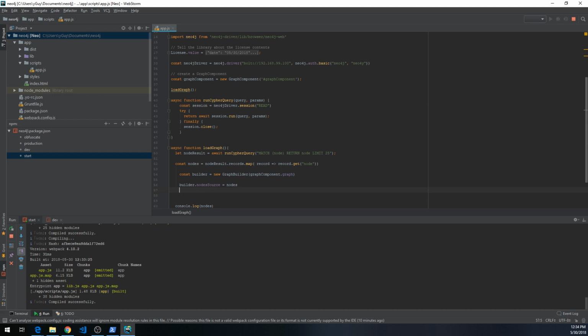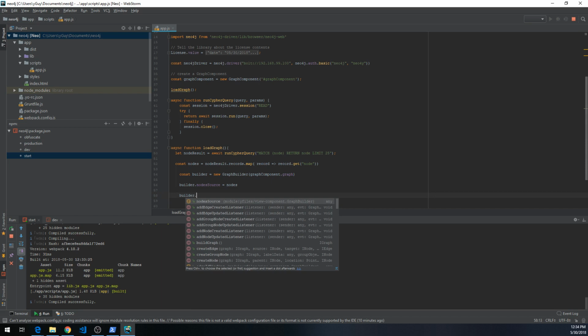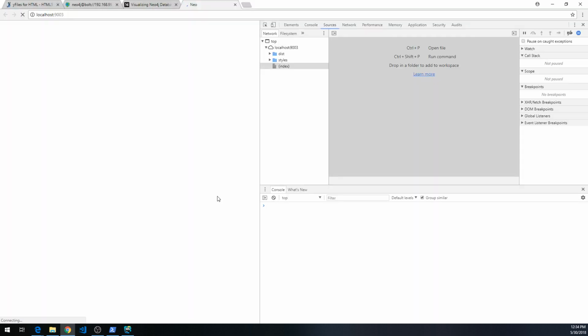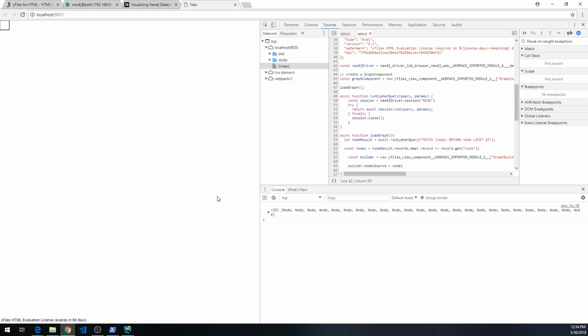So once we've told it where to fetch the nodes, let's just call build graph and see what happens. Whoa, yeah. There it is. That's actually 25 different nodes. They all look the same and very boring. And they are located at the same location, so there's nothing to see here. So there's still a lot of things that we can improve, so let's just do that.